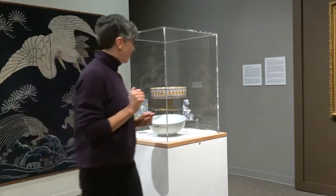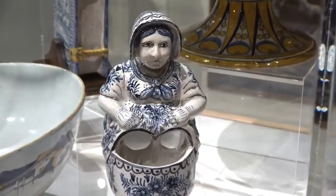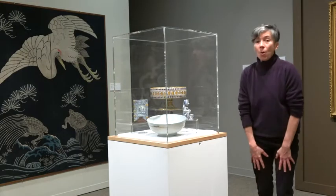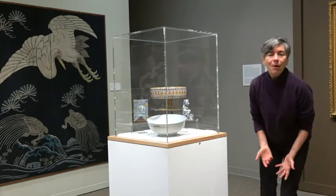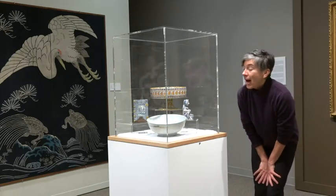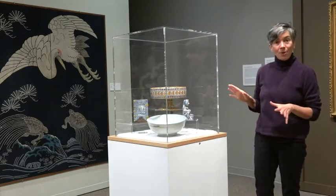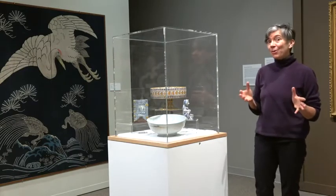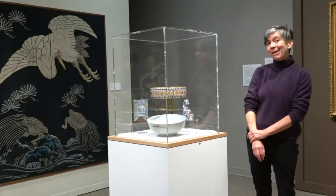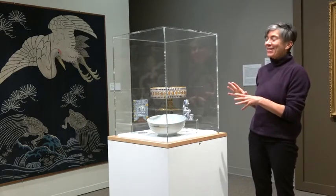Moving over here, we have this gorgeous little woman who looks like she's crouched. She's also quite old — mid-18th century, Dutch. We may think of smell and wonder how you smell art. You could go up and smell it, but that's probably not very interesting. When we look at her crouched down, she's actually crouched over something called a chamber pot. Back before indoor plumbing, if people needed to go to the bathroom in the middle of the night, they had a little pot under their bed. By morning, it probably wouldn't smell so good — and that's how we can imagine smell when we look at this little piece of art.